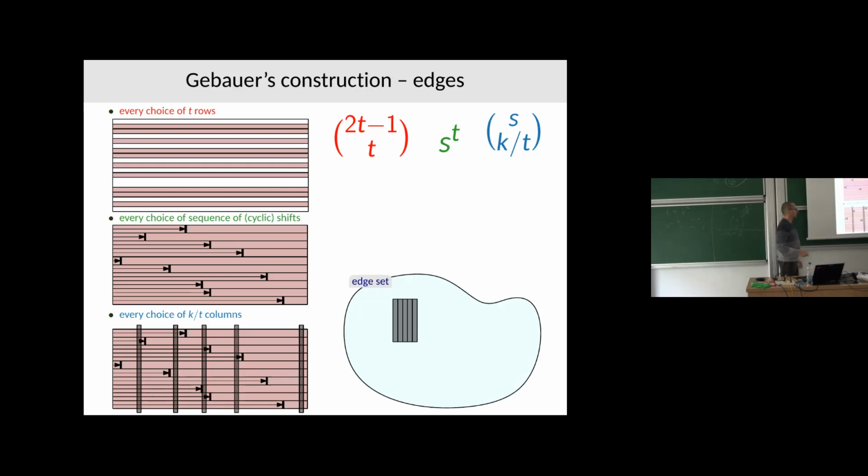We can quickly check that it is really k-uniform. We have k over t columns, and we have t rows, so it really sums up to k. So we get some k-uniform hypergraph, but nothing fancy yet. But it is surprising that it is not too colorable. How can we show it? Well, it's not yet true. It depends on our parameters.